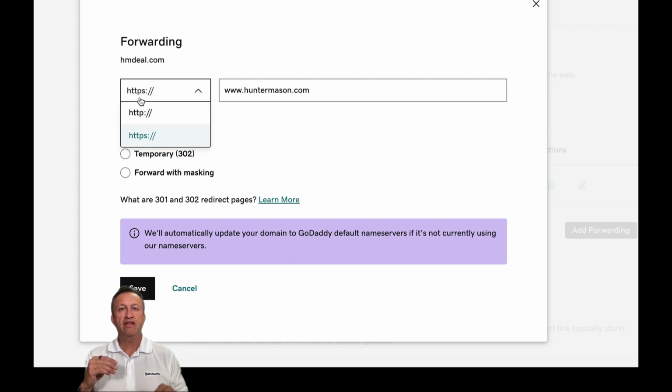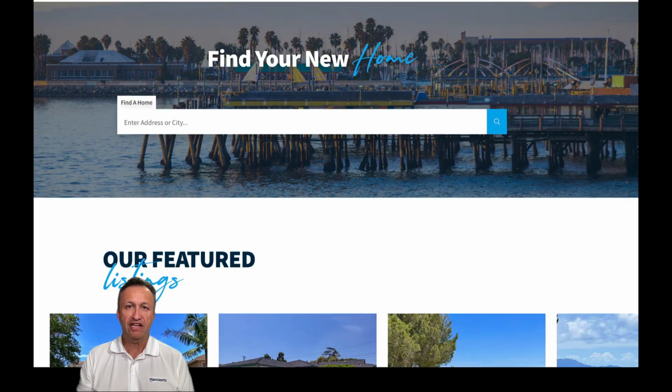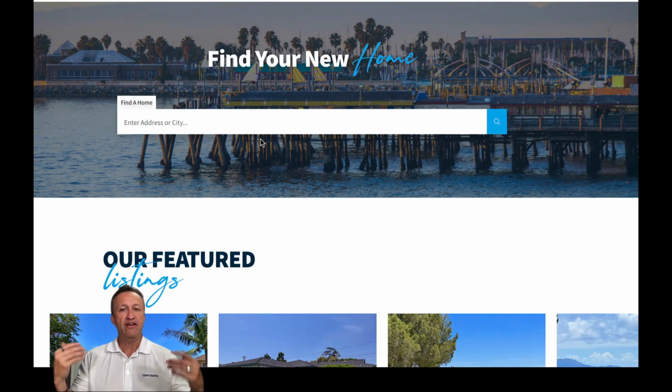Believe it or not, when you type in a URL, you're technically supposed to do http://forward, but the browsers know it by default. And HTTPS and HTTP are different. Secure server versus HTTP. So the majority of websites are secure, so it's typically HTTPS. I know I'm throwing a lot of acronyms, but I just put that in there by default. When I click on hmdeal.com, it takes me straight to my website, which is right here. So now you can see it.